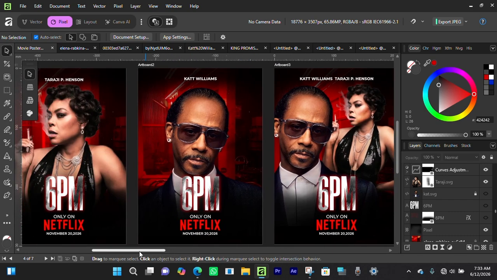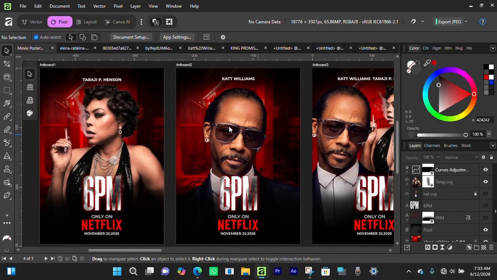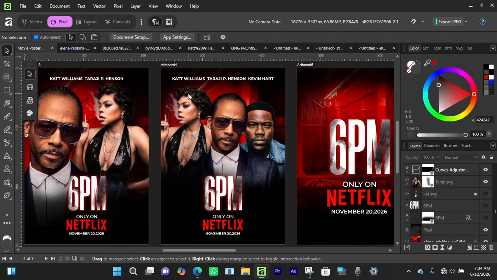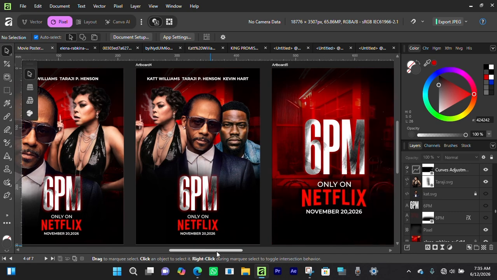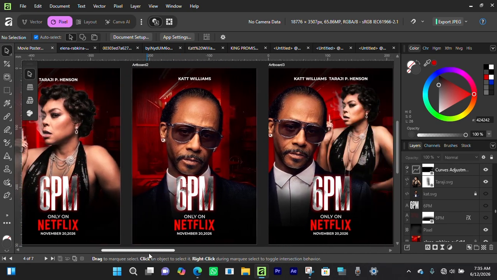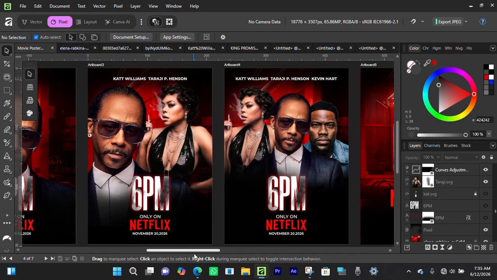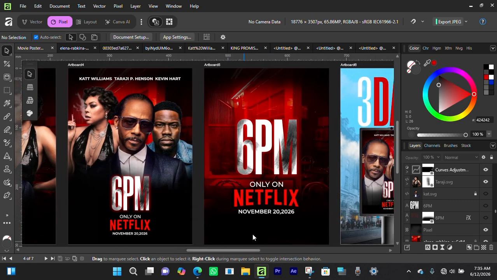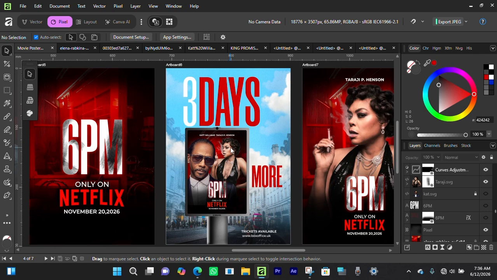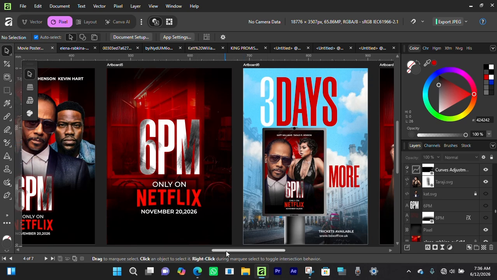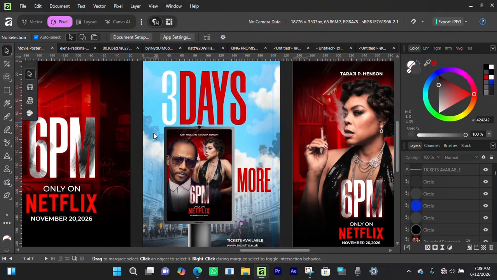In this artwork, you can see the images look big because it has only one person on the artwork. The same way you can see on this artwork, this image here looks bigger. These two images look a bit smaller. From each artboard, I represented a different idea. Each artboard has a different idea. This artboard has the name of the movie 6 p.m. and then this final one here happens to be a countdown flyer design. It wasn't part of the initial designs I did. I had to create these two designs here so that I can use them to explain one or two things.